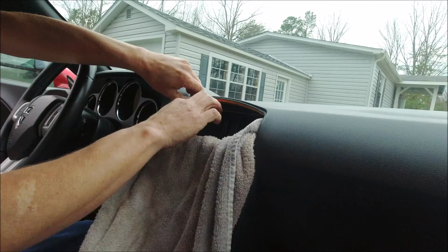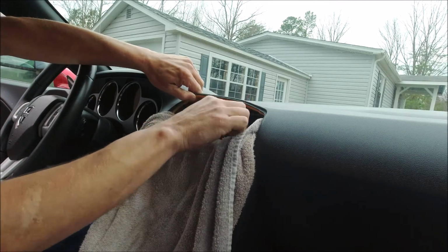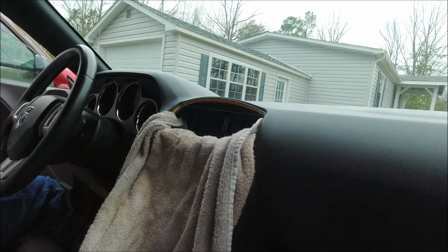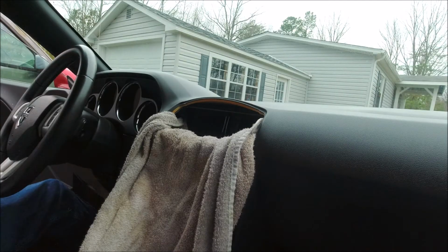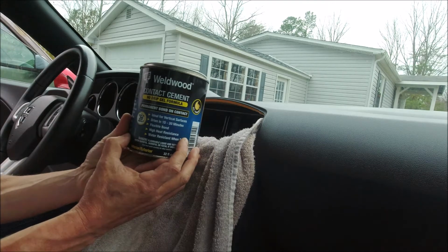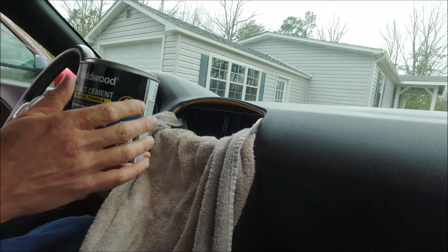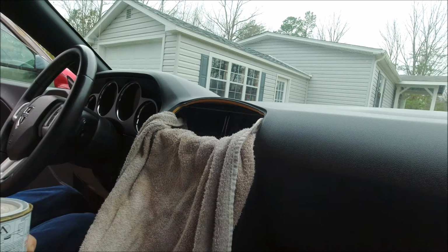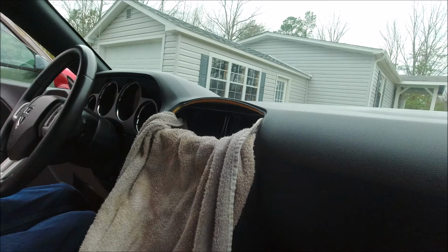Alright, and you can see what happens, this is just lifted and the adhesive is gone off of it, so we're going to put some new stuff in. What we're going to be using today is contact cement. Now, if you've used this product before and haven't had good results, it's probably because you weren't using it right, but I'm going to go ahead and show you how to do so. So we're going to go ahead and get it opened up here.